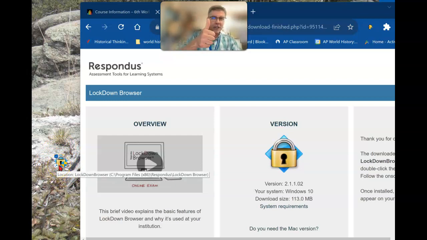Yay, congratulations. Now, whenever you're asked to take a test using the Respondus Lockdown browser, you will need to open the Respondus Lockdown browser. If you try it from Chrome, or if you try it from Firefox, or you try it from Edge, you'll type in the password and nothing will happen, except for it to say, hey, you should be using the Respondus Lockdown browser. That means you got to go back here and click on that icon.